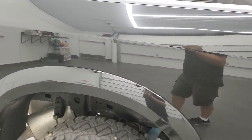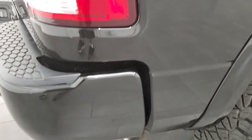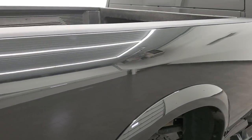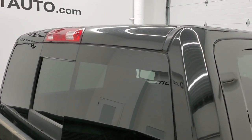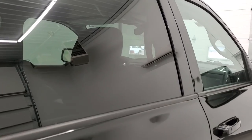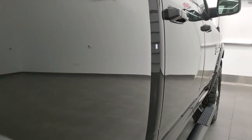We take these HD videos so if you are far away, or even if you're close by but just cannot make the trip down but you're still interested in purchasing the truck, you can see the truck, hear the truck, and have confidence in the vehicle that you're looking at before you even get here. So when you do get here, there are absolutely no surprises and you can make a smart and informed buying decision from the comfort of your own home.